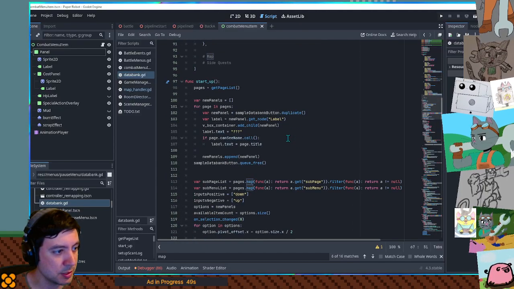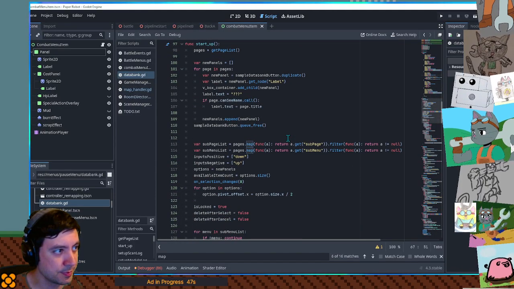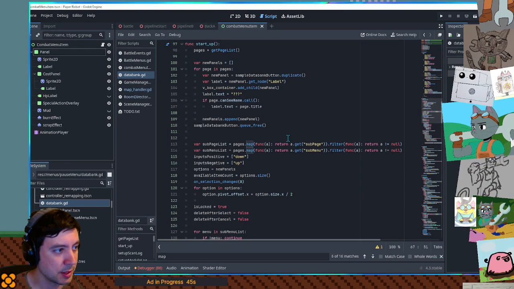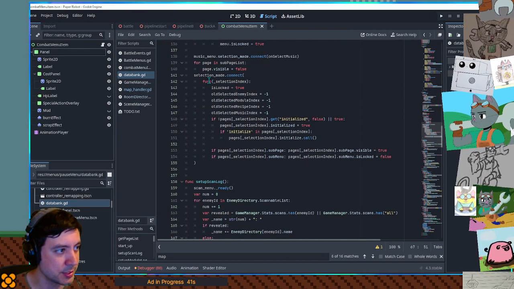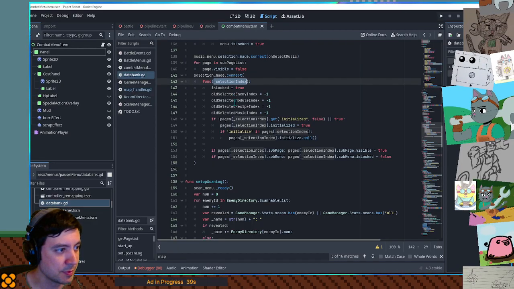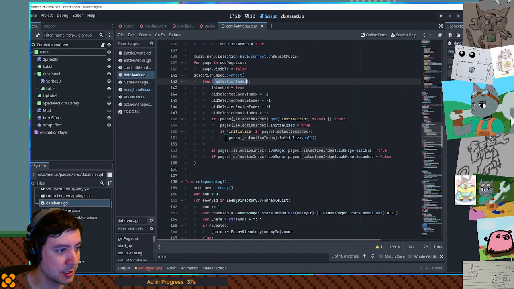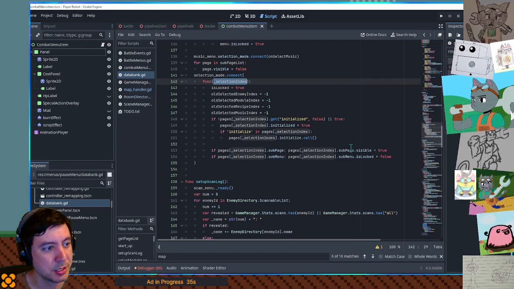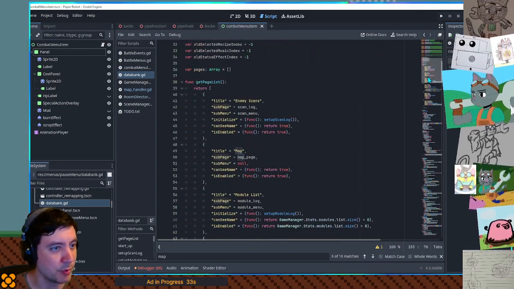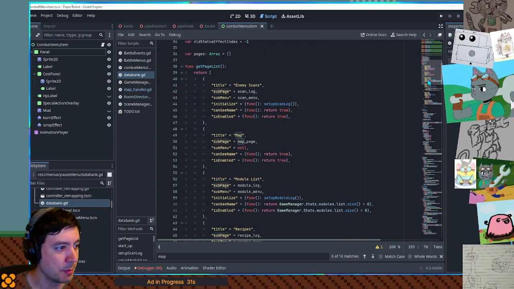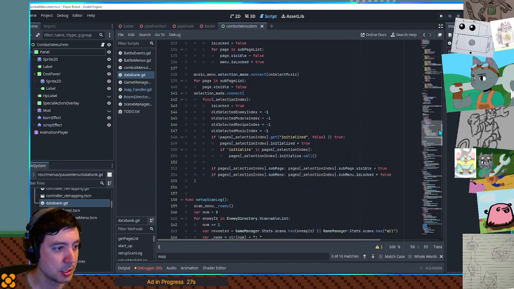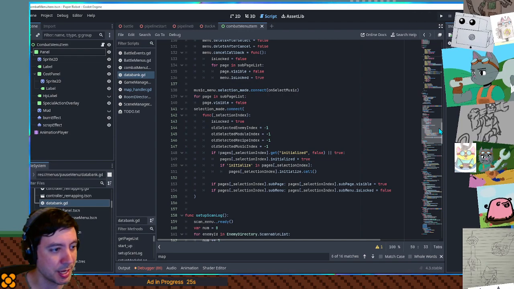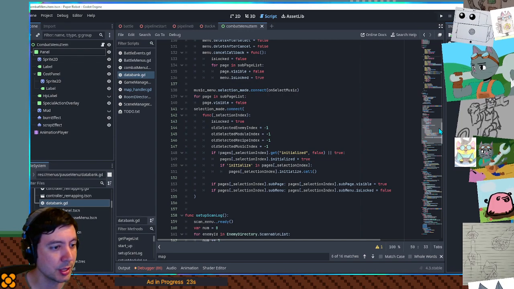So how do we map? How do we check? Here we go, on selection made. So if you selected a page, and it has a subpage, then we instantiate it. Map does have a subpage called map page. Except now we're no longer instantiating it, we're just toggling its visibility.